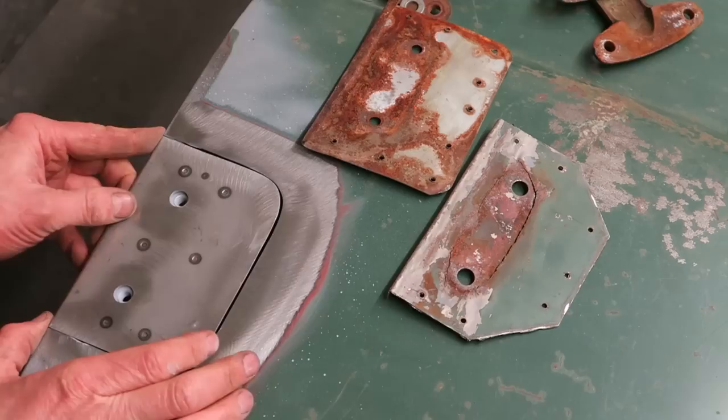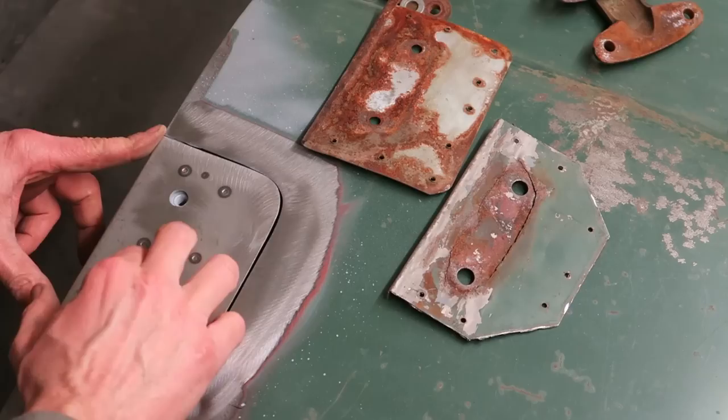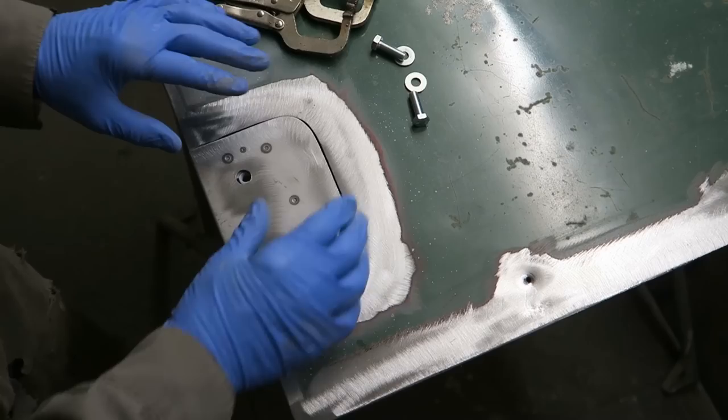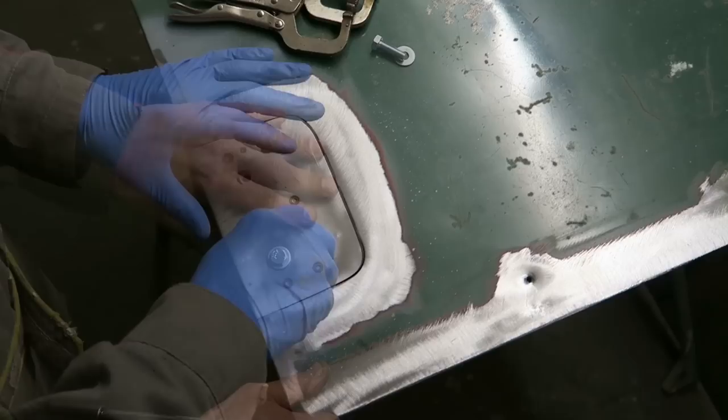Although they weren't too badly rusted, the main problem I had with the rear doors is there was no check strap on the rear doors, and it was obvious that the doors had been allowed to open up and fold around the hinges, meaning that it had actually split the door skin. What somebody had done is pop riveted a plate over the top to act as some kind of strengthener.